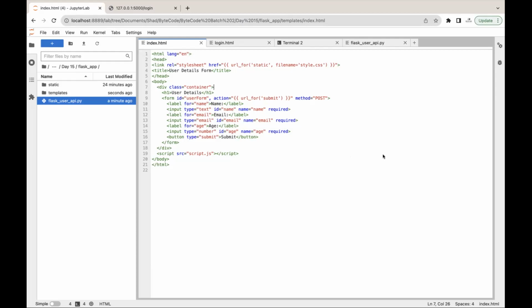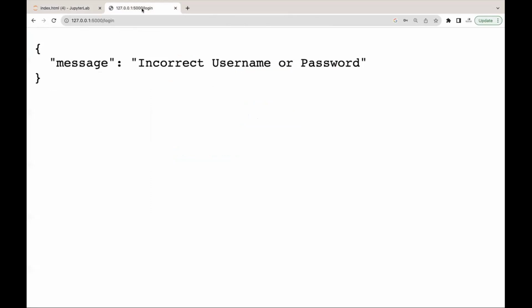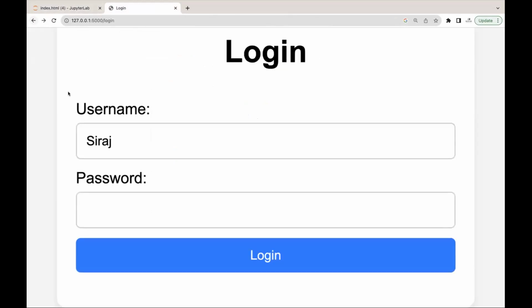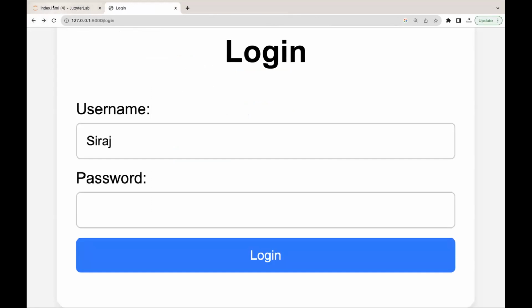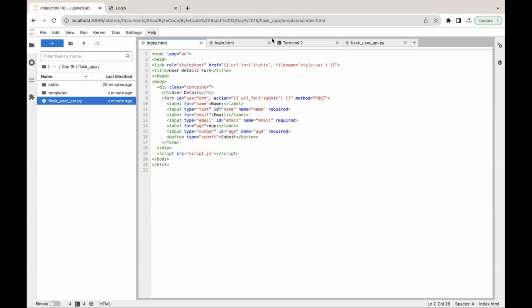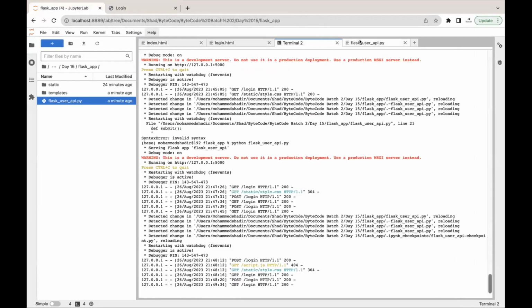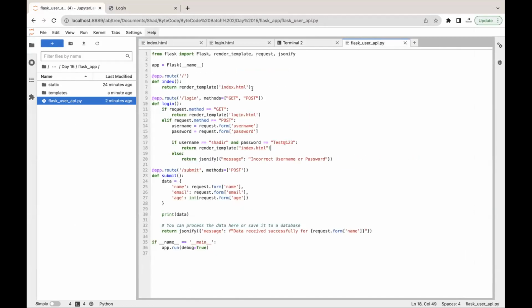I have shared the updated code with you guys. Any doubts? This is how web development is done using Python and HTML and CSS. JavaScript is also touched, but majorly Python and HTML, CSS. If you know HTML, CSS, and Python, you are more than good to go.